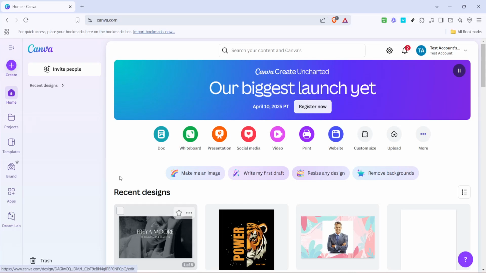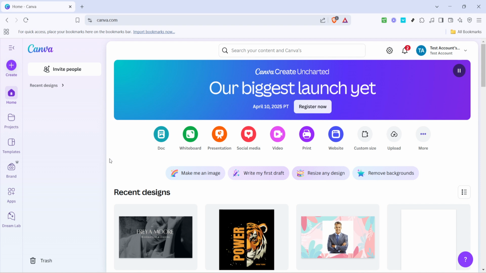In today's video, I'm going to teach you how to turn on captions in Canva. Whether you're creating visual content or designing your next big project, captions can play a crucial role in making your work accessible to a wider audience, including those who might be hard of hearing. It's a relatively simple process, so let's dive right in.